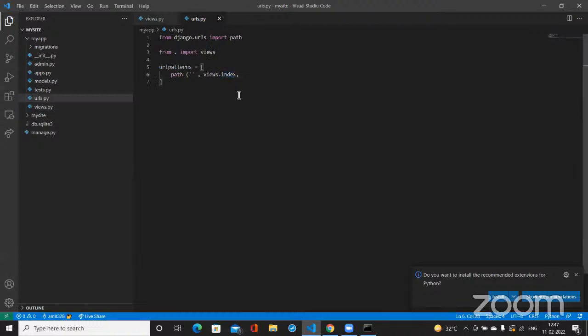As we have given it here, you then have to type name equals to, and in a single string, index, and a comma. This is the path that we have created in our actual application.